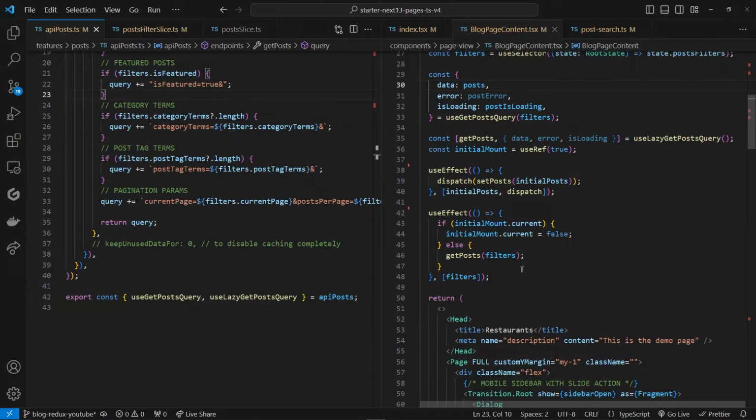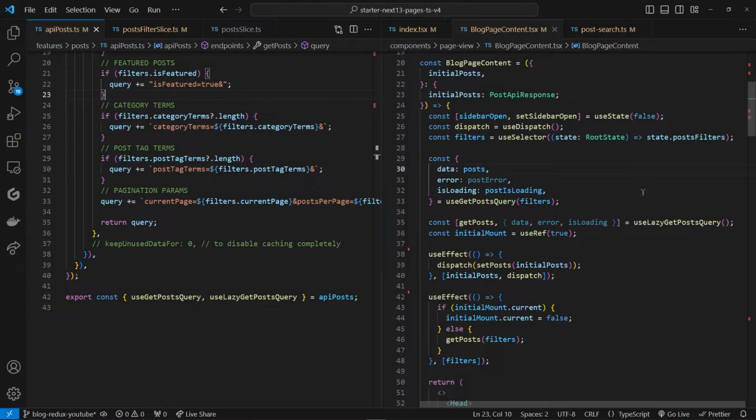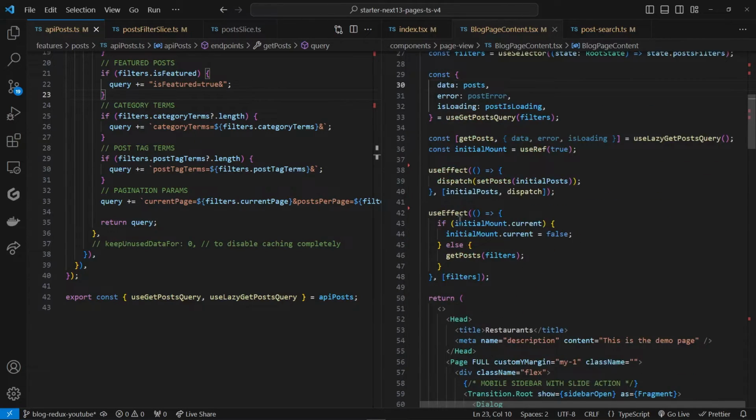And you know that we cannot use hooks inside useEffect or if-then logic, right? So that's why graciously Redux gives us useLazyGetPostQuery. With this, instead of getting the data straight, we're getting the function, and this function now we can use inside a useEffect, if-then logic, etc.